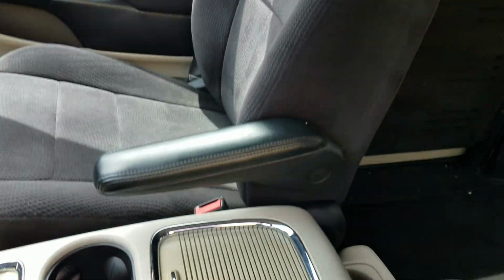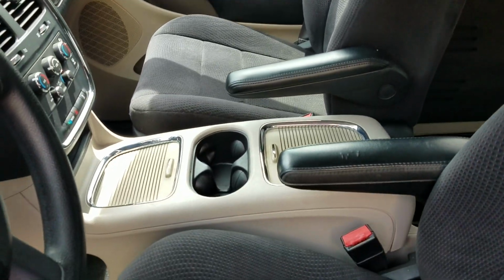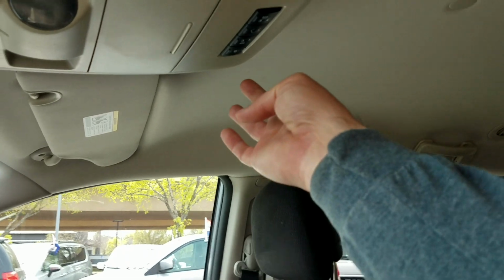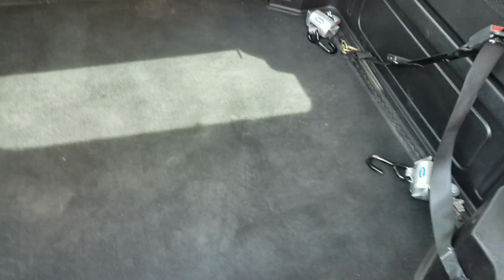So, hope you can tell by my videos, I'm trying to be honest and fair as I possibly can and show you what I see about the van. If you ever want to use the doors manually, if they ever start acting up, you can hit that button there. The doors will all open manually. So, you know, you're not stuck trying to get the door open if it's not working. Just another example of the nice clean interior.